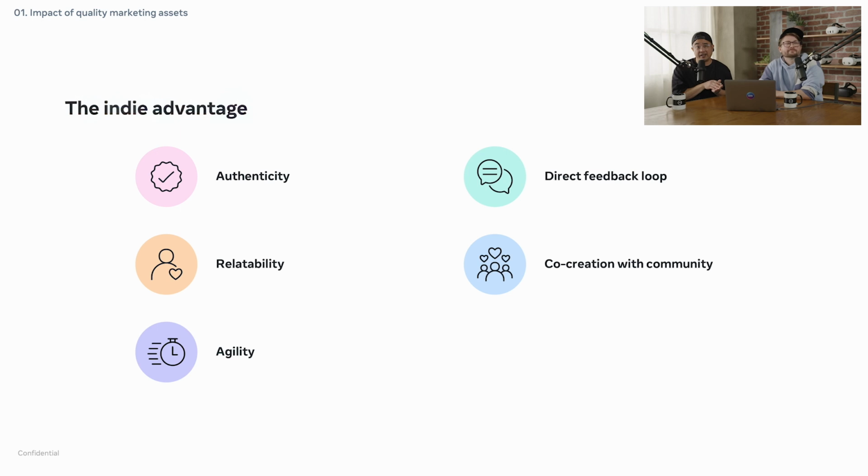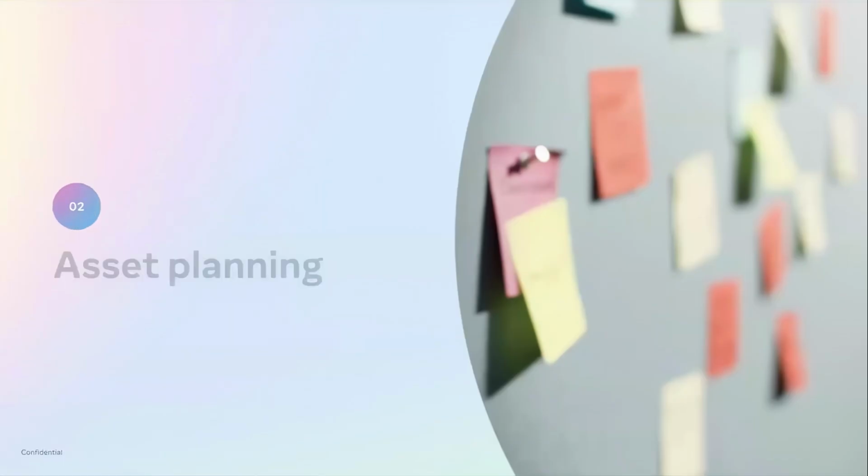Also, your superpower is your agility. With no approval layers, you can capture, edit, and publish in a single afternoon. And that same speed lets you test new key art and tease a new feature overnight and act on real data, you have a direct feedback loop that is lightning fast. And once that loop is humming, you can invite fans to supply clips and ideas, turning your audience into an extension of the team, really co-creating with the community.